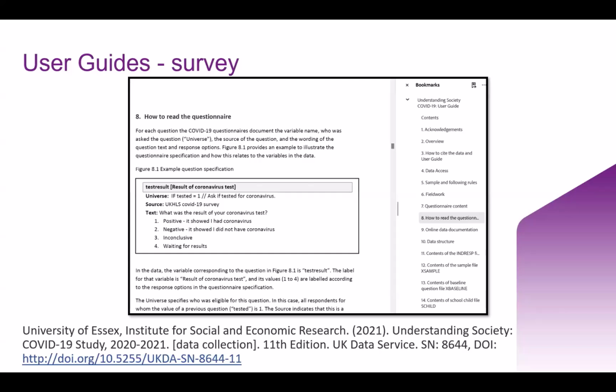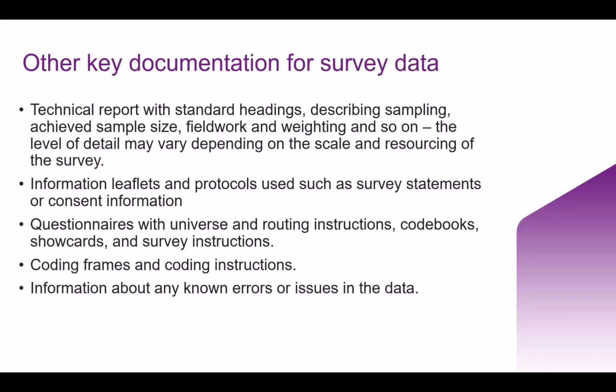So here's further information about the sample, there's the questionnaire, the data structure. There's even a how to cite the user guide section on this one. In addition to what you saw in that example, other key documentation for surveys include things like technical reports. There might be information leaflets and protocols. There might be blank questionnaires with code books and survey instructions.